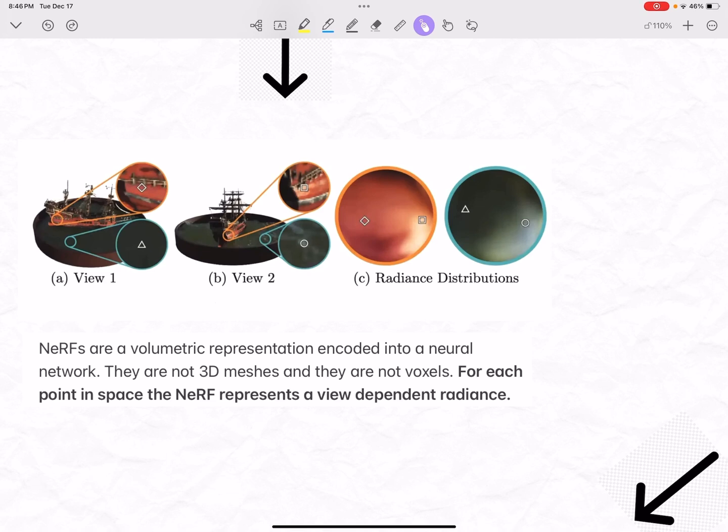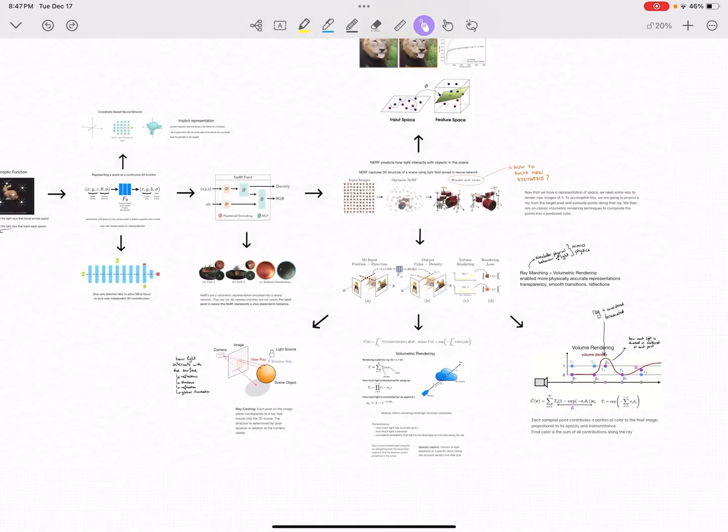This shows, for the same point in 3D space, the kind of radiance distribution you can expect depending on the viewing angle. So this is what NeRF is about, and thanks for tuning in.